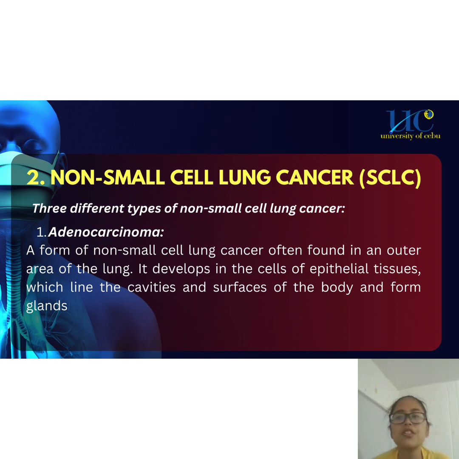So these adenocarcinomas are typically found in the periphery of the lung and also near the outermost layer called the pleura. So this contrasts with squamous cell carcinoma, another common NSCLC type which often arises in the central airways. So these adenocarcinomas develop in the epithelial cells which are thin, flat cells and also line various surfaces and cavities within the body. So these cells also form glands which secrete fluids or other substances.